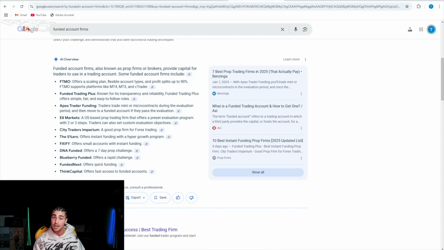No, but there's companies that will help you get capital to be able to prove yourself for you guys to eventually be able to trade with much higher capital. Okay, so right here we have a list of a bunch of companies and a bunch of prop firms. It's a proprietary trading firm that helps you guys leverage your money to prove to them that you are profitable, just like you proved to yourself that you were profitable on demo.